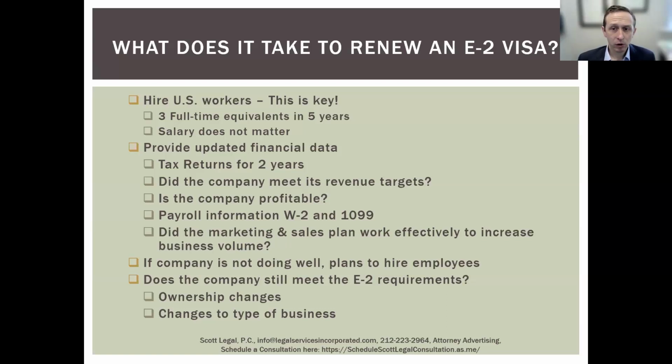Adding to what Jiyae said before, this is why I think it is very helpful to work with a firm like ours on even the preparation of the business plan, because our intended audience is a consular officer or a USCIS officer, whereas for many, if not most, companies that prepare business plans, that's not the intended audience. The intended audience might be investors. It might be collaborators, other sources of funding like the government. So it is important, whether you're preparing the business plan yourself or working with a company, to make sure that your intended audience is a government official who's looking at approving a visa or E-2 status.